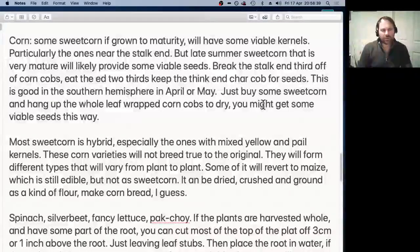So I like to grow radishes from radishes that I get from the supermarket or usually from my mum's garden. If I can't eat them all, I plant some of the radishes in the ground and let them go to seed, and then they will revert to the prior forms. The little round red radishes quite often revert to ones that look like carrots, which you can't really eat. They're really skinny and there's just nothing in there to eat.